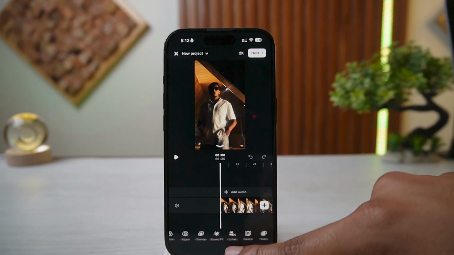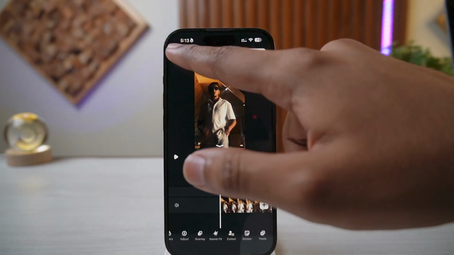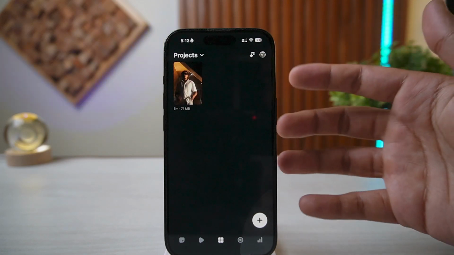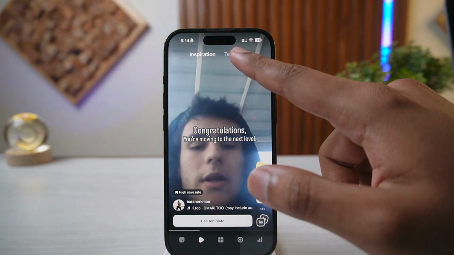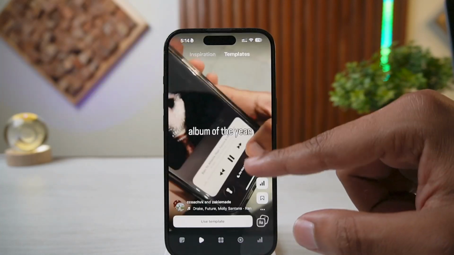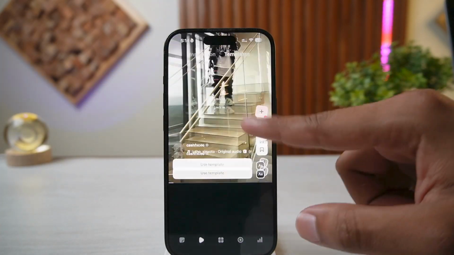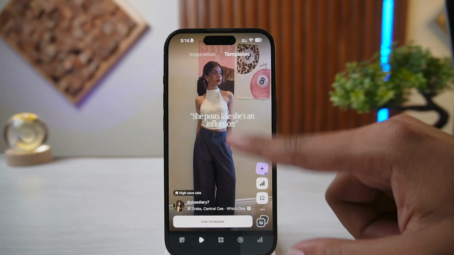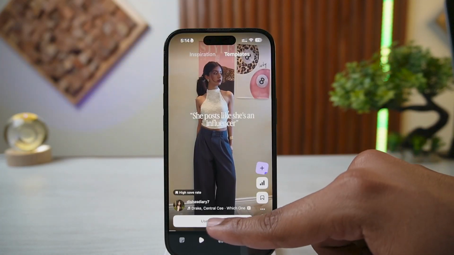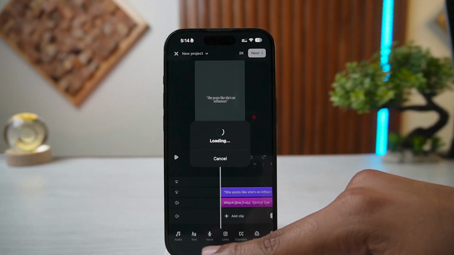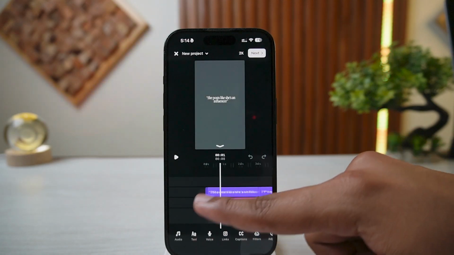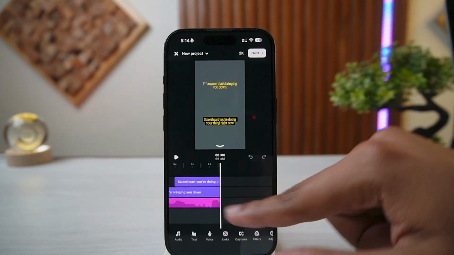If you don't find any template section here, the better way to do it is actually not even by making a project and just heading to the Reels tab right over here and tapping on templates, which will simply go ahead and show you all the templates right over here that are available. And you can simply go ahead and click on use template, which will simply go ahead and load up the complete video. And then you can simply go ahead and add your own clips on top of it. So it is as simple as that.